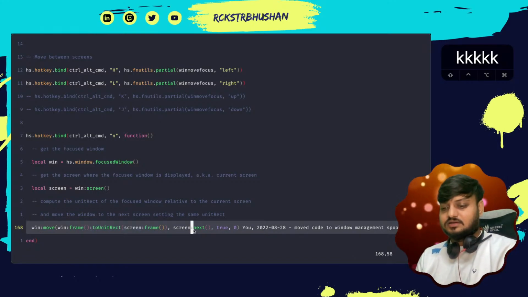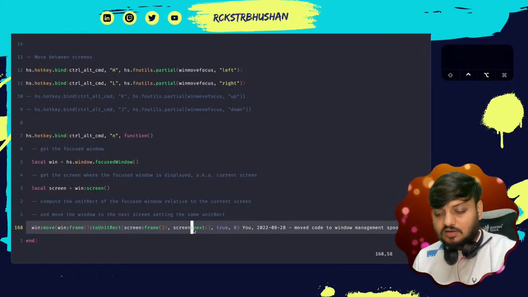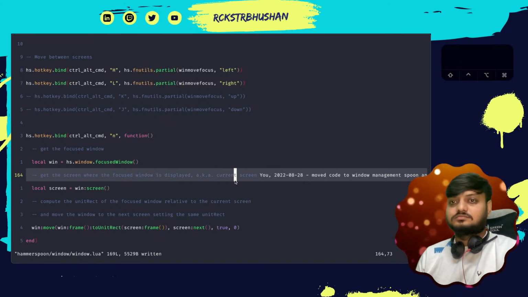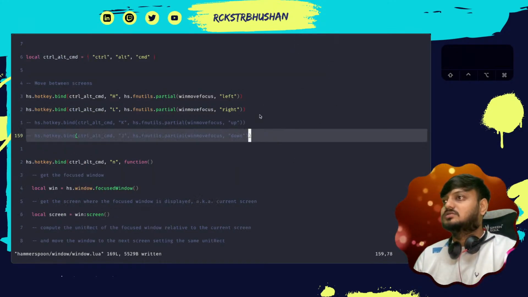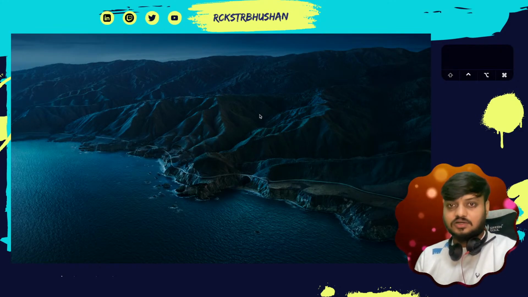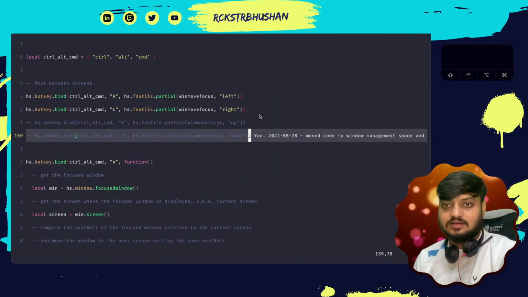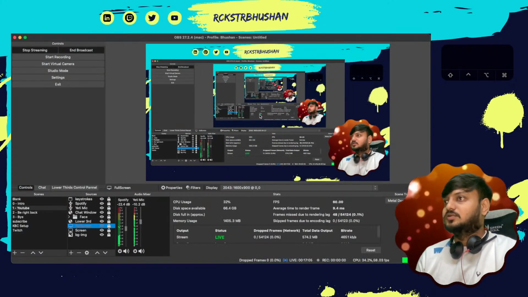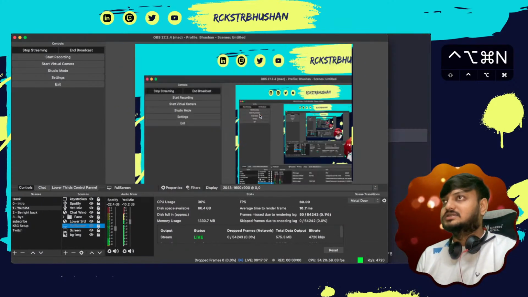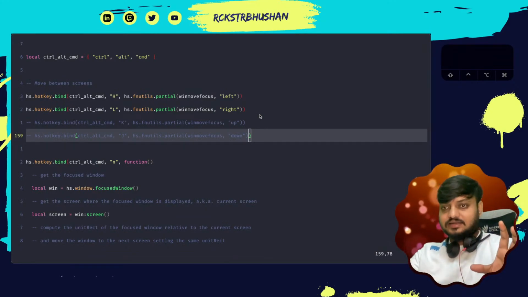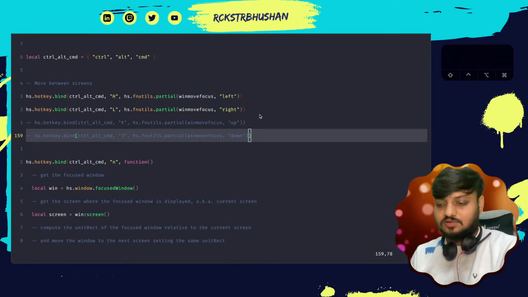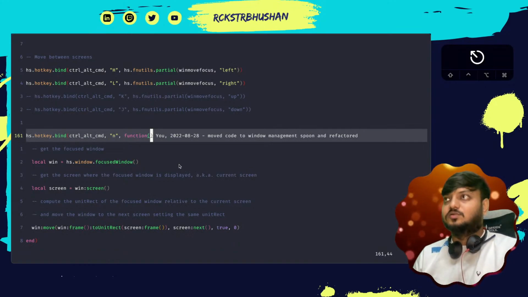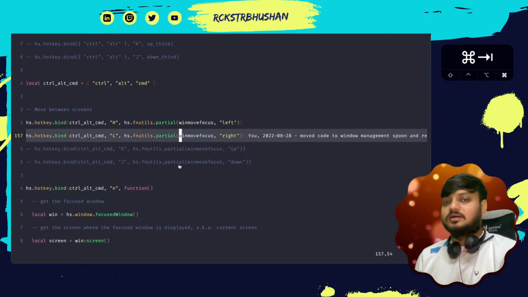So for now, I can just type Control Alt Command N, and then reload this configuration. Now you see it went to the different monitor, and now I can go back to this monitor. And to prove that to you, let me focus on OBS, and then I can show you whatever is going on right now for the streaming. So this is how I can quickly move my applications from one monitor to another monitor, and sky is the limit here, right? So whatever you feel is difficult, you can just automate those things. Now also, like whenever you do control tab, right?